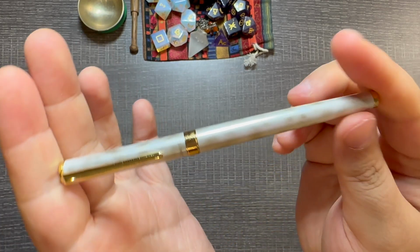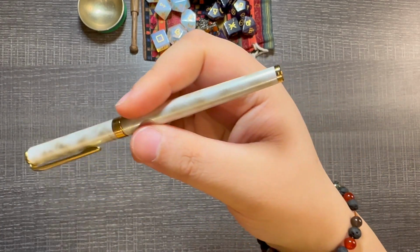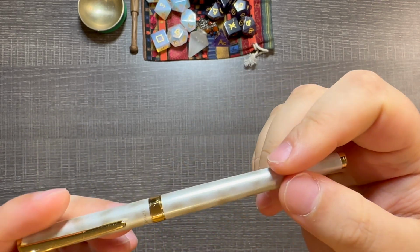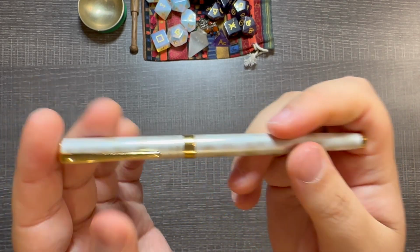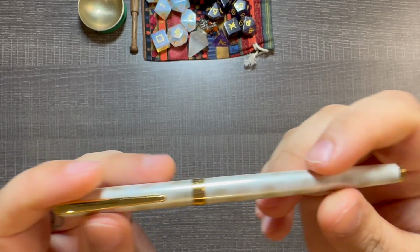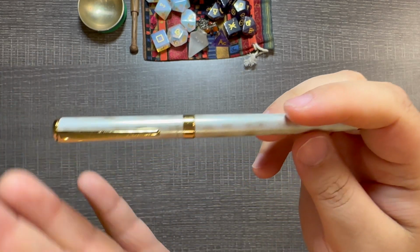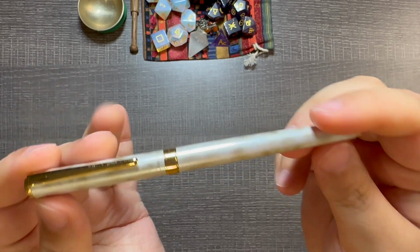I love the size of this pen. It feels like a regular pen that you can find in a store nowadays with how thin it is. And yeah, I currently have it inked up with an ink. I have it logged somewhere, but yes, I currently have it inked up also with a dark brown ink. And I use this one because it has that click top as well. I use this one just on the side of my desk. I always keep it there in case I need to write something on a post-it note or take really quick notes. I've been using this pen recently to do so.